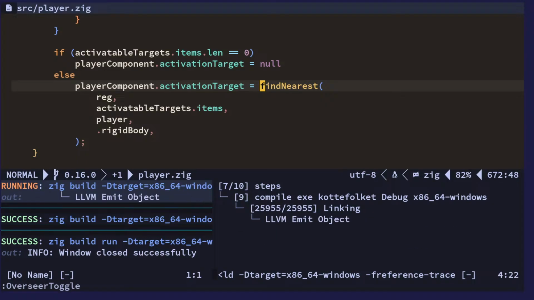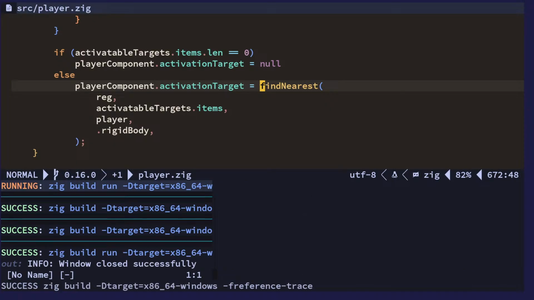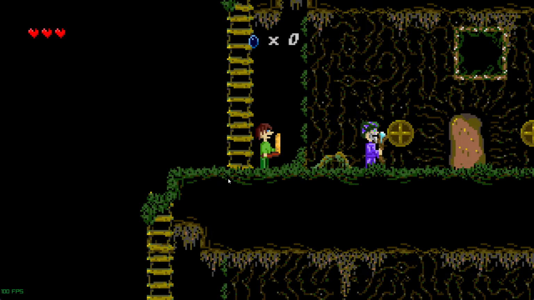So essentially, at the start of the physics frame, we start with physics update. We filter the bodies.